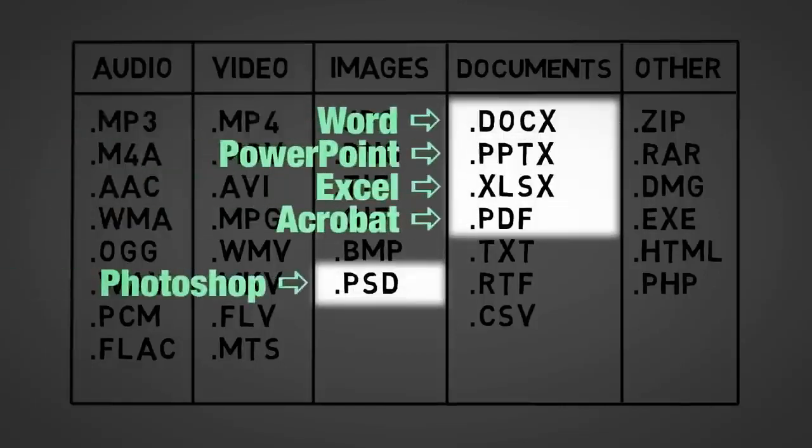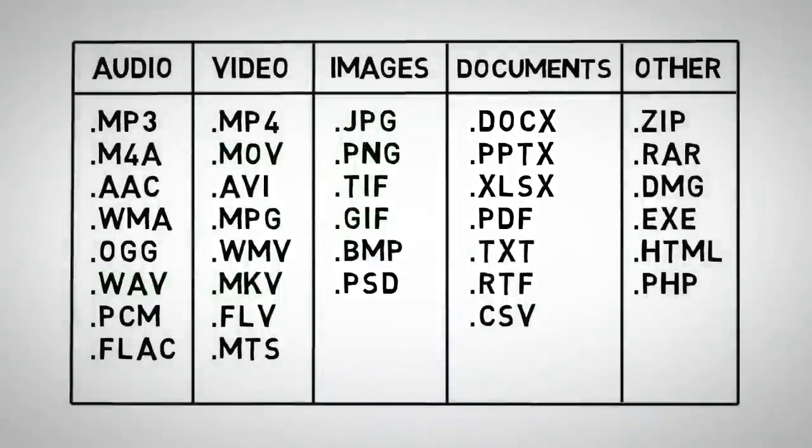Another reason for the length of this list is that many programs have their own specific formats and file extensions. Microsoft Word, PowerPoint, Excel, and Adobe Acrobat and Adobe Photoshop are just a few examples shown here. All of these file extensions may seem a bit overwhelming at first, but there's no need to know all of them. The ones that are important to your specific work will soon become familiar.